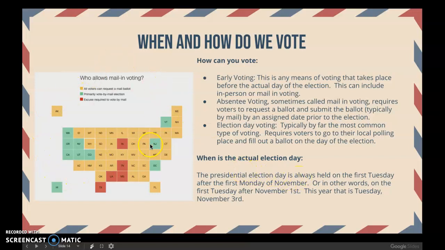And you can see every state sets up their election a little differently. One example is who's allowed to vote by mail. You can see in some states that are in green, people primarily vote by mailing in. In the states that are yellow, you can request a mail-in ballot. So Wisconsin would be a place where you can request a mail-in ballot. And in red, you have to have a reason, an actual excuse, in order to vote early. So every state sets it up a little differently, but each state does allow some version of early voting.